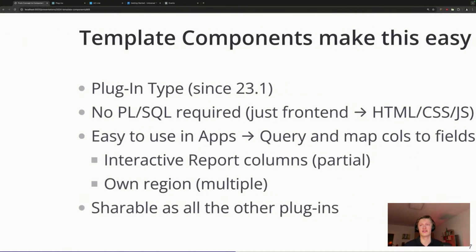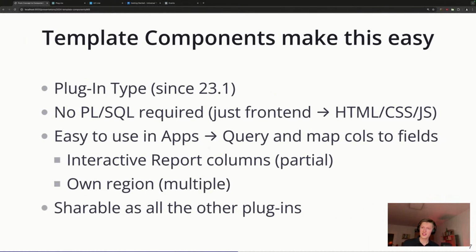And for that, we have template components. That's really nice. It's a feature from 23.1, so it's actually not the newest stuff anymore. It's been in there for a year now. And the coolest thing is it's a plugin type, so you get the advantages of plugins. You can share them, reuse them in any apps, subscribe to them. They're really easy to implement into your apps.